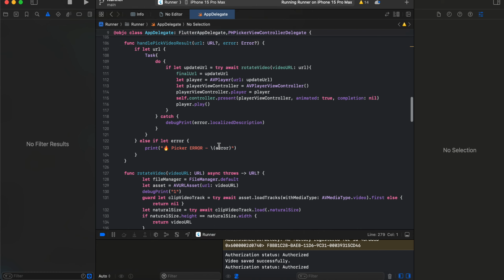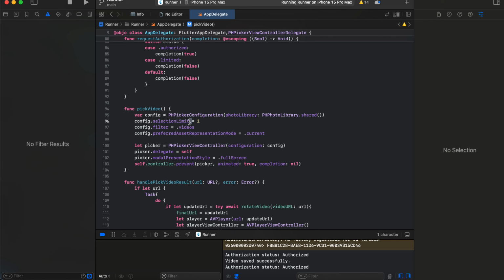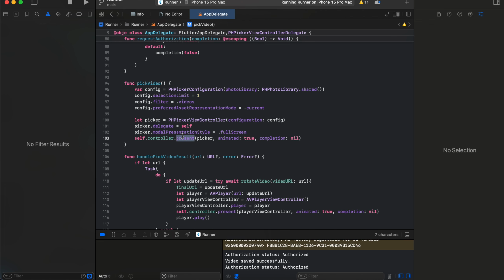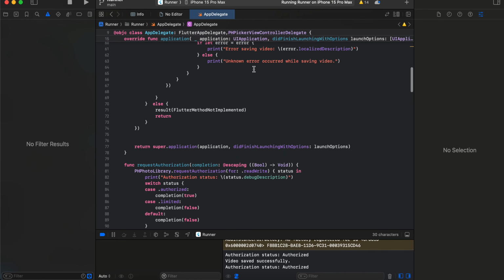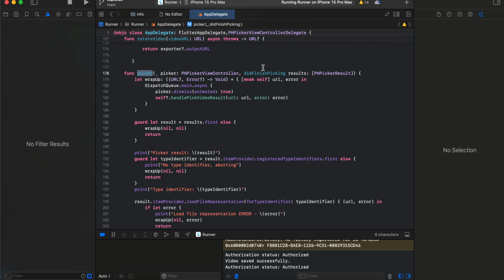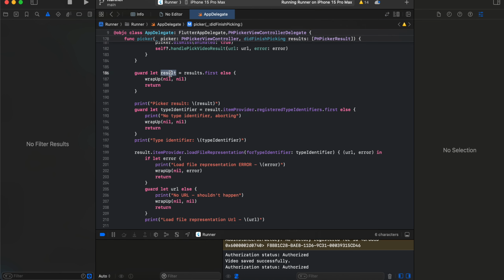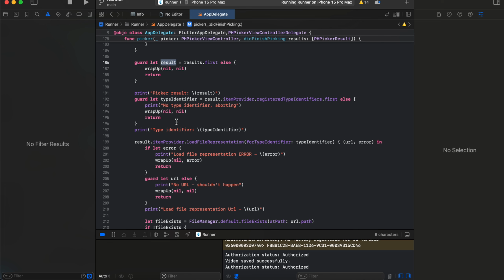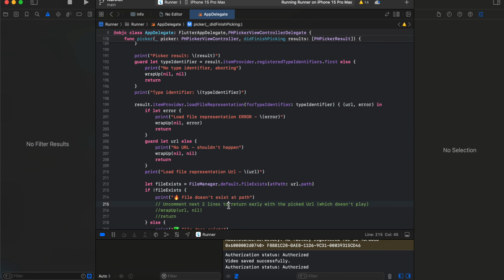The next thing is, once Photos permission is given, we call pickVideo. So here we are filtering by video, selection limit is 1, and we are presenting our controller. Once this is called, given that we are extending PHPickerViewControllerDelegate, we can override this particular picker method, so once the user picks a video, we come over here inside result. Now here we have a wrapUp completion handler. We'll come back to that in a bit, but as soon as we get a result, we'll have to store that particular video to some temporary location. So that's exactly what I'm doing over here.